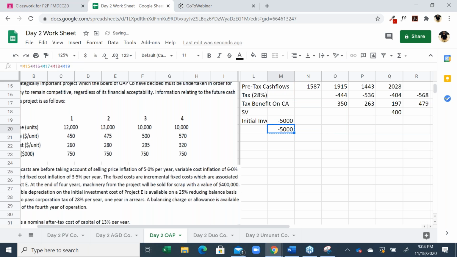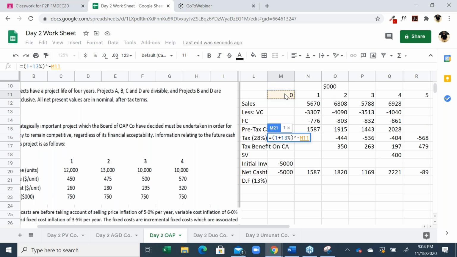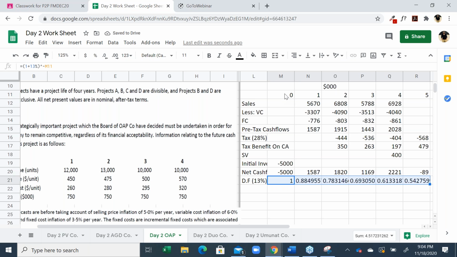Net of all cash flows. These are net cash flows now. And now let's calculate discount factors using the 13% rate. And again, we can use the formula 1 plus 13% raised to the power minus and link it with the years. Okay, and let's copy and paste all values, and better to reduce it to 3 decimal places. And now calculate present values. It'll be 5,000 and copy paste the formula.